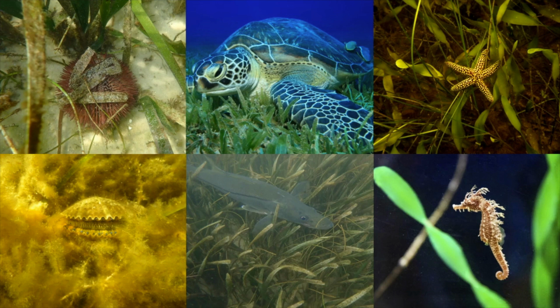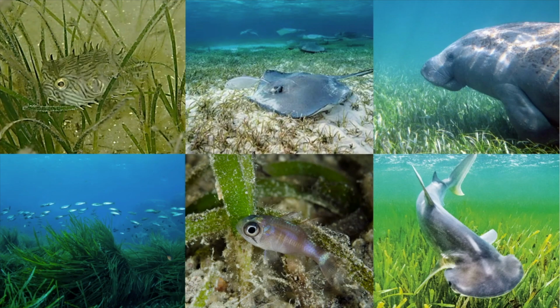So many small animals, such as the seahorse and starfish, love to hide in seagrass blades. They do this because it gives them protection from larger predators. Other animals, such as manatees and sea turtles, eat the seagrass as an important part of their diet. Manatees can even eat up to 200 pounds of seagrass a day.